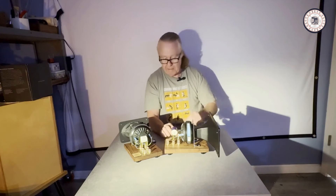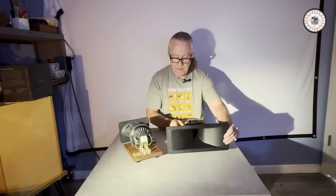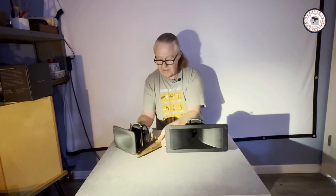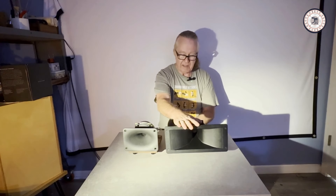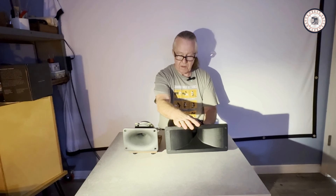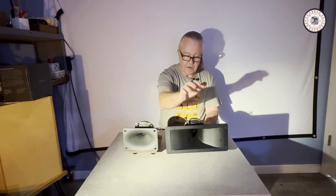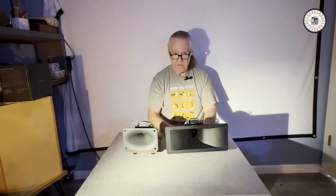If you've got a cabinet that can accommodate a 12-inch wide horn, you're good to go. Both of these compression drivers sound fantastic. This one will play a little lower — it's designed to play down to around 800 hertz, but with a first-order crossover the cutoff will be a little higher. That's the story on the Horn 2. It is now available on our website at ShizinsuAudio.com — that is the Japanese word for truth. Have a nice day folks.